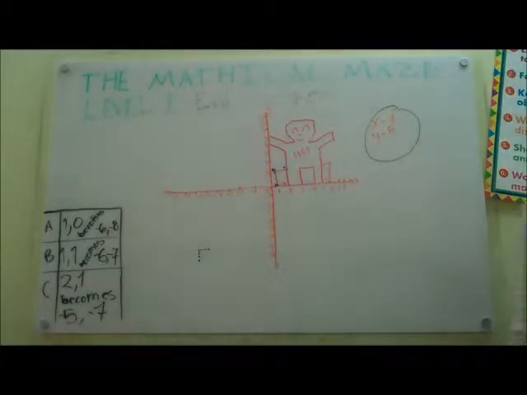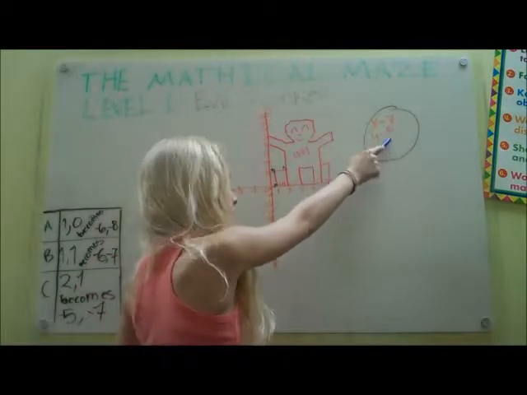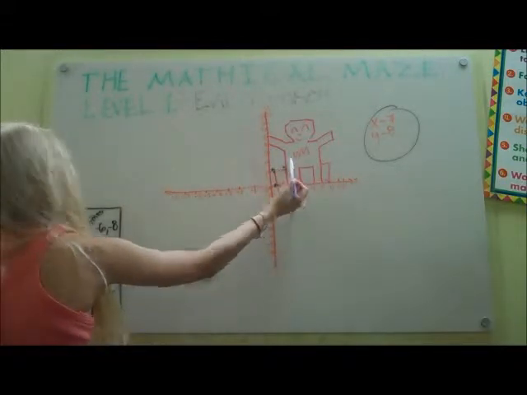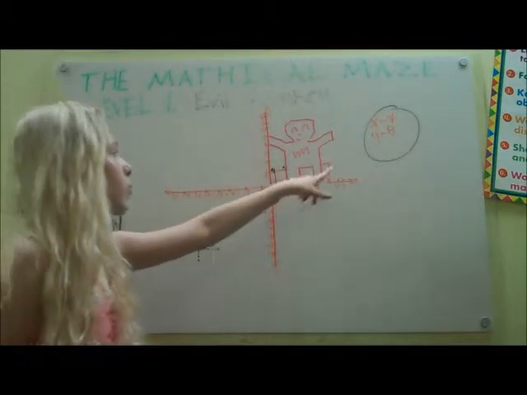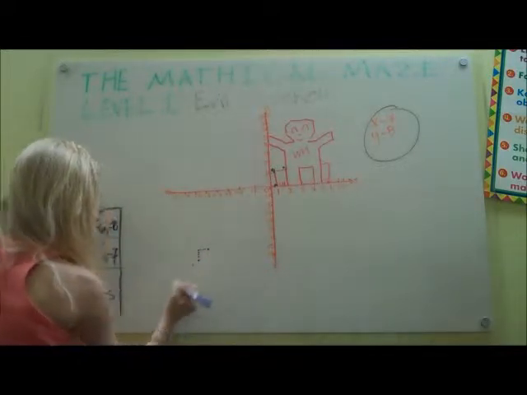The magical maze is for one evil monkey. Okay, so in this problem, we have an evil monkey. He looks nice, but he's evil. And we are going to translate him with this equation: X minus 7, Y minus 8. Here's an example of a few points that we chose: A, B, and C. A is (1, 0), where 1 is X and 0 is Y. So A becomes (-6, 8), which is this point right here.